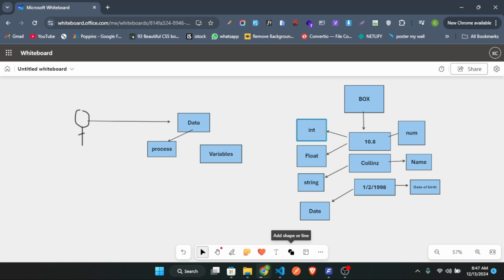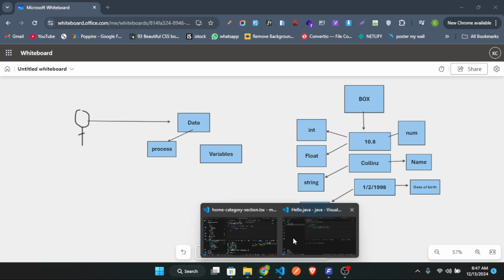So simply, those are variables. To explain variables a bit more, a variable is a temporary storage that we can create in our program that can store data temporarily, and we can modify it every time that we want. So let us create this in the programming world, in the actual world.